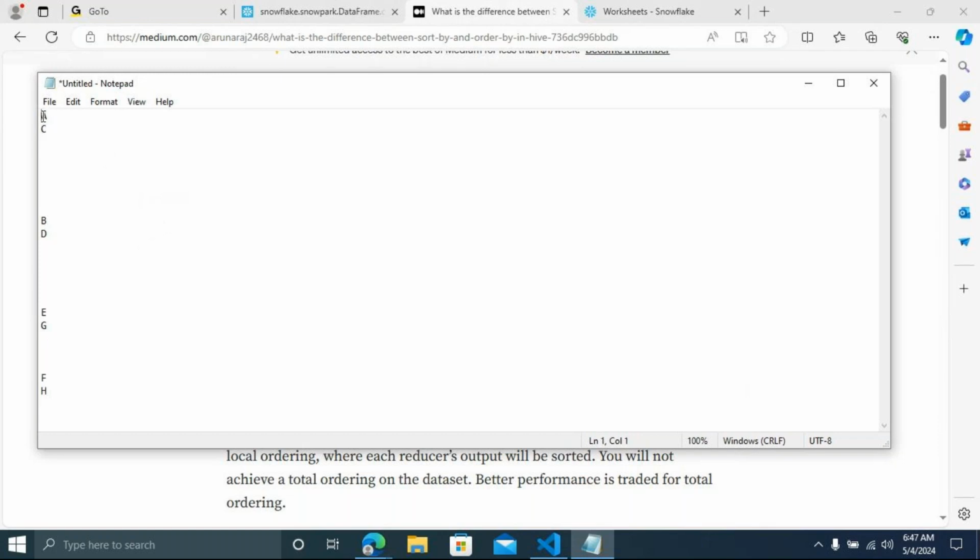I'm going to give a column name for this. The column name is going to be alphabets. Now, if I use order by, on the data frame, I'll make a simple data frame dot order by, with a column reference. The column name is alphabets, and then I go into ascending order. Like this I will write some lines of code.